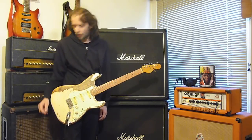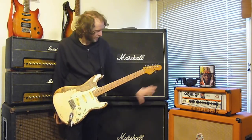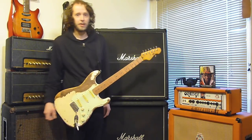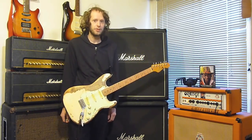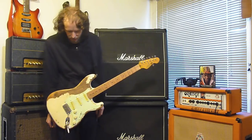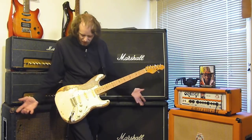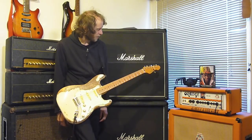And I've got a gig on Friday. I'm going to use it for a gig on Friday. I'm going to give the orange the night off, and I'm going to take the top flexi and the bad B cab and use that, and give the orange the night off for a change. But as long as it's got 75-watt speakers in it, I don't really mind.